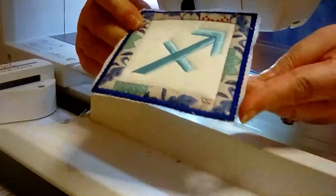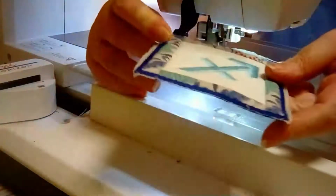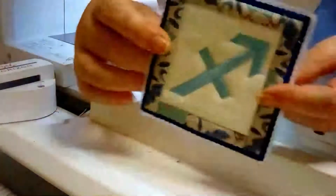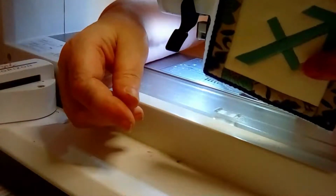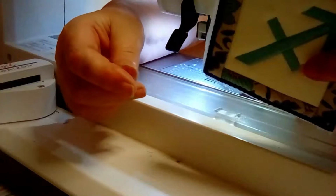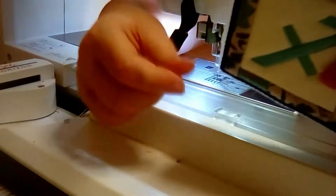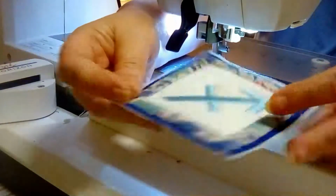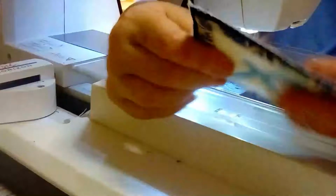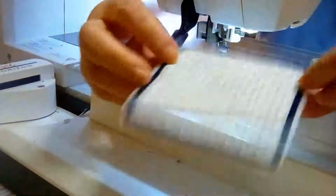You've got a little bit of water soluble stabiliser to get rid of, but naturally, warm water, a toothbrush or a paintbrush, anything like that, or even, I suppose, an ear swab and just a bit of warm water. That's all you want on the edge, and that'll all melt away to nothing. And the back of mine looks like that.